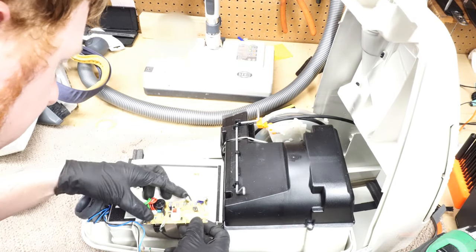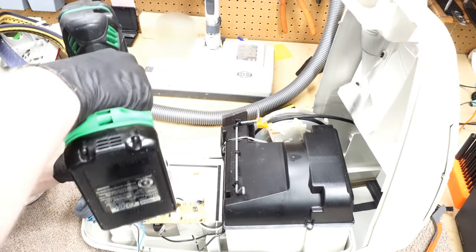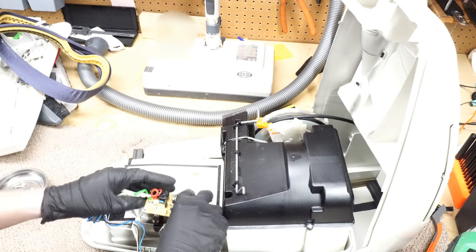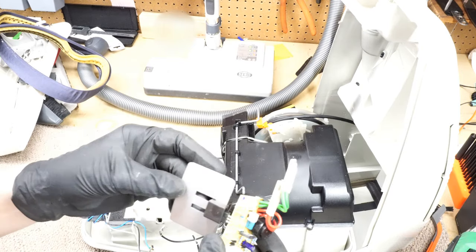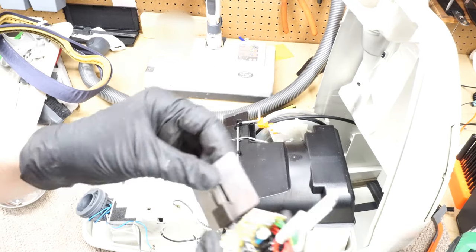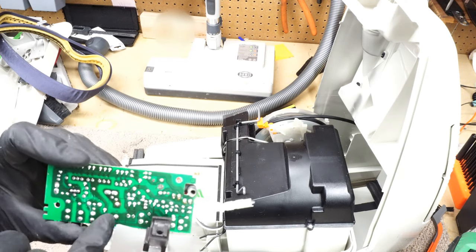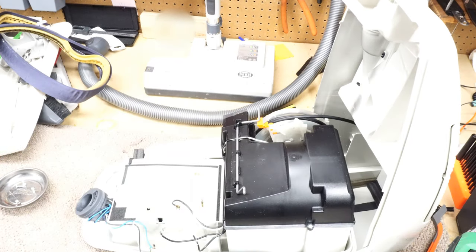What went into this machine is just freaking amazing. Oh, there's one screw hiding under the wires, alright? Excellent. You can see where this guy is cooled in the machine. Excellent, excellent construction with thermal paste. See a couple connections starting to get iffy, but nothing too bad for a 20 plus year old machine.